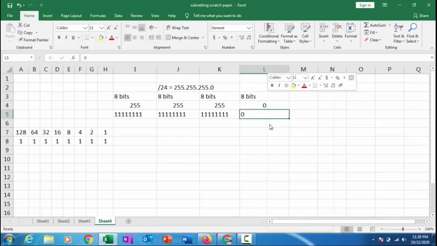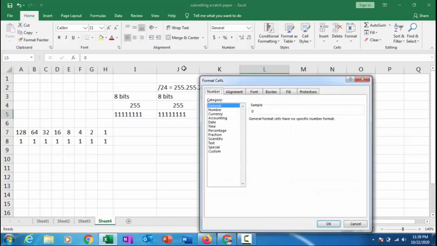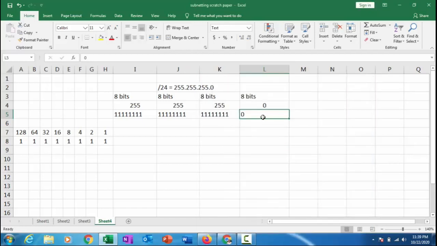Okay, format cells so that Excel won't interfere with our format.